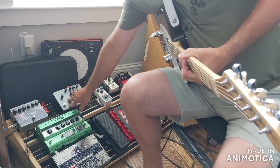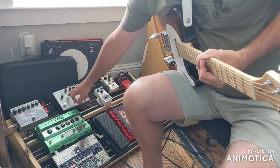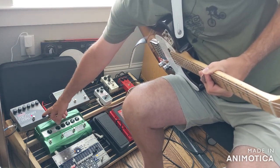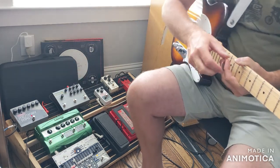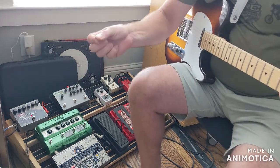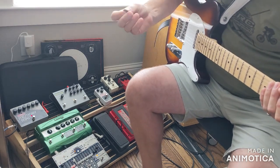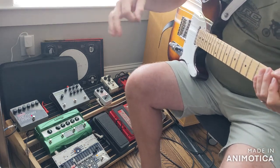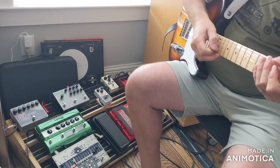Then I found a dual delay that I like on the timeline, and then also came over the top of that with a delay on the Memory Man, and then use a quarter, and you take the little rough sides of the quarter, and if you jiggle it on the string in such a way, you end up getting this.